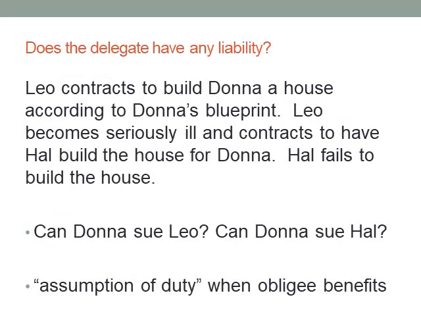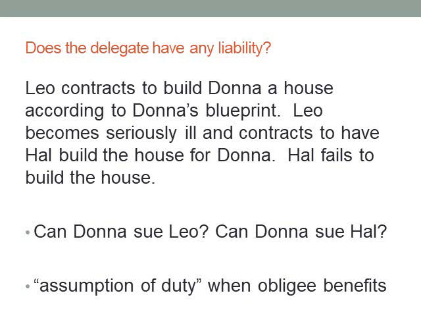Consider this example. Leo contracts to build Donna a house according to Donna's blueprint. Leo becomes seriously ill and contracts to have Hal build the house for Donna. Hal fails to build the house. Can Donna sue Leo? Yes. Can Donna sue Hal? Yes, and so could Karl in the other example.